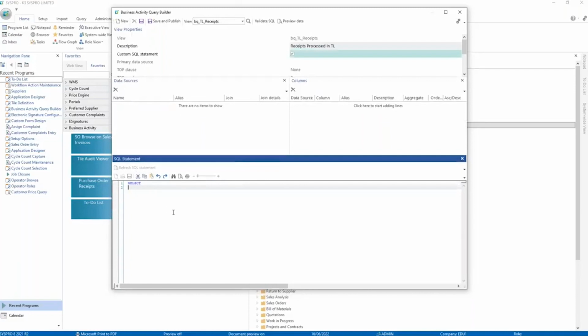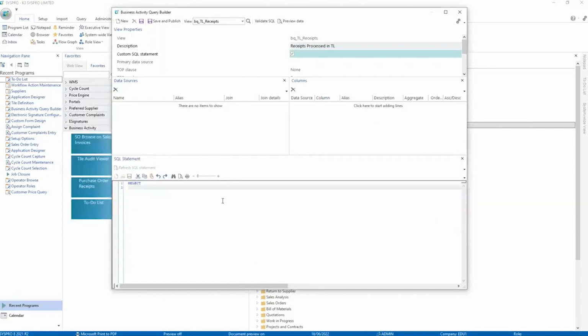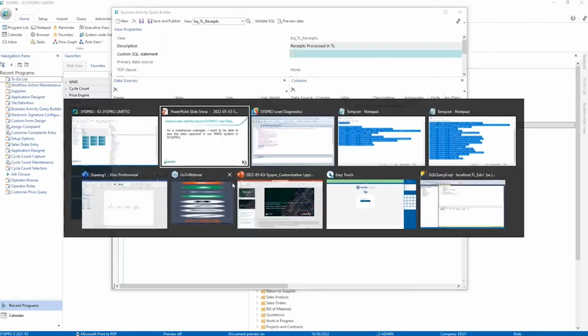So what I would recommend you do is you generate your SQL inside SSMS first, so that's SQL Server Management Studio. Test it there before applying it into here, because one, you'll get the IntelliSense to fill things in, and two, it's a bit easier. So that's how I recommend you develop if you've got access to SSMS. If not, then you might just choose to use the WYSIWYG builder.